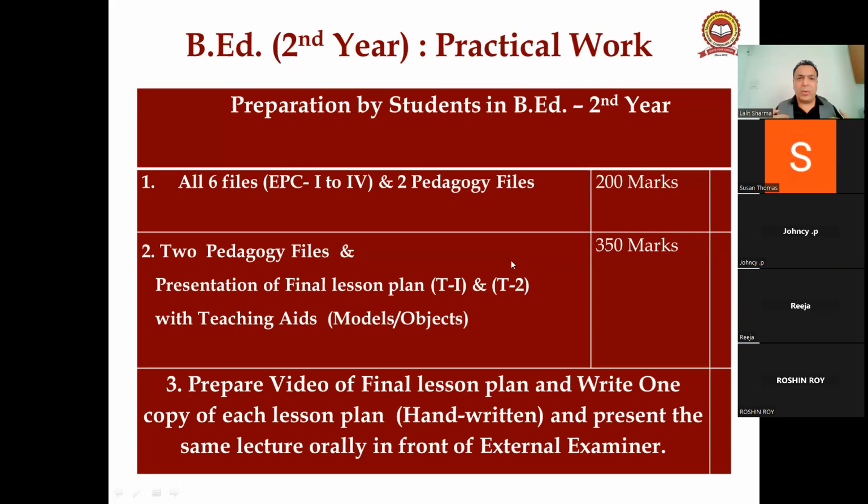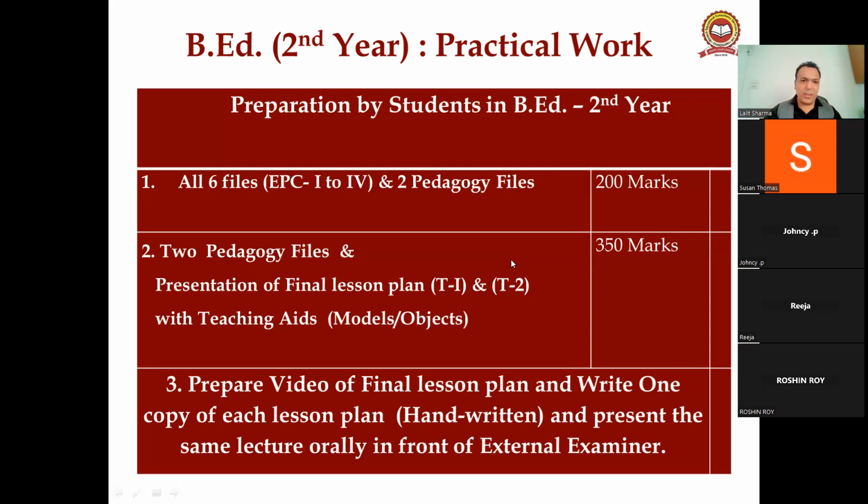I have made the PPT and I am also doing the practice today. You have to do the practice to get better marks and better lessons on the day of the exam.